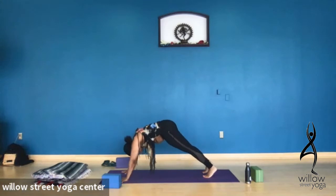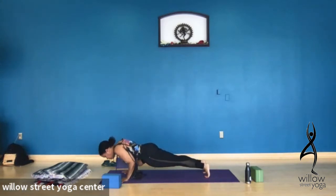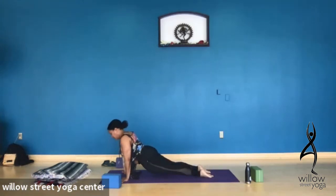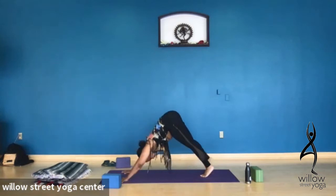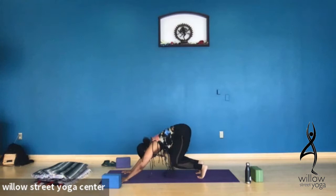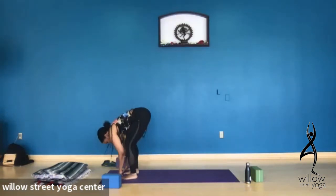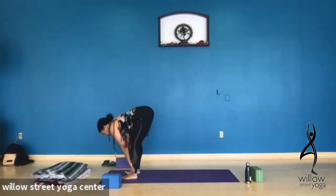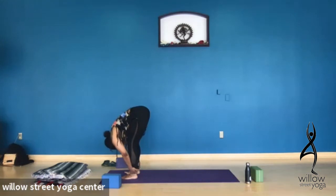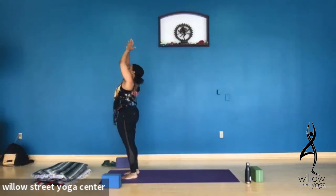Inhale, plank pose. Now, if you want chaturanga, you can take that, right? Chaturanga or knees, chest, chin. Inhale, upper facing dog or baby cobra. Exhale, lift your hips, down facing dog. As you see the difference, you see you have options. Inhale, left foot forward. Exhale, right foot to match. Inhale, flat back. And then exhale, really fold. Inhale, arms higher, Urdhva Hastasana. Exhale, hands, heart, center.